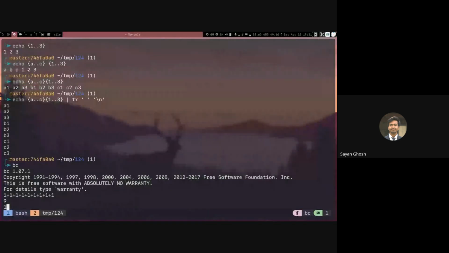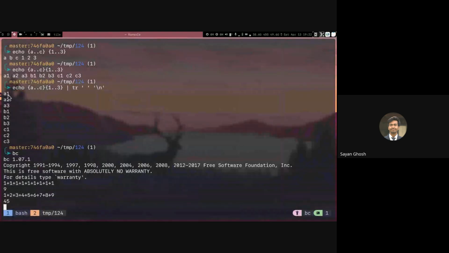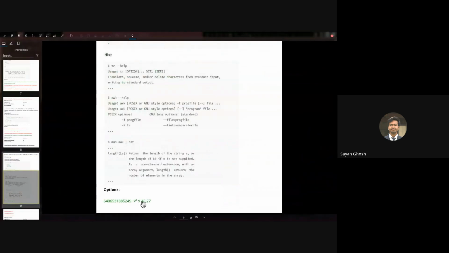In the second one, we are adding the line number from 1 to n, so 1 plus 2 plus 3 plus 4 plus 5 plus 6 plus 7 plus 8 plus 9. Here we should get the output of 45. And in the last one, we are adding length plus 1. Length is always 2 and length plus 1 is always 3. So we get 3 times 9, which is 27. So the answer should be 9, 45, and 27. That is the output of this question.